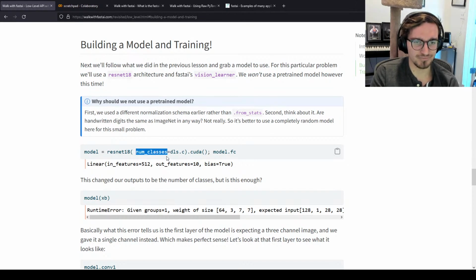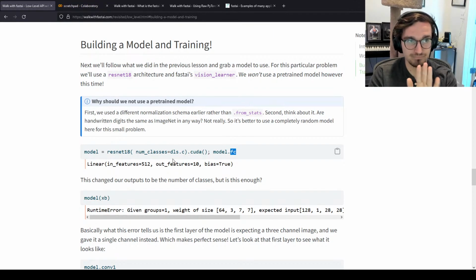We pass in the number of classes to use, which will be dls.c. And then for the sake of simplicity, I turn the model onto the GPU. That's what this .cuda does. And then finally, model.fc is the final classifier layer of the ResNet18 model. This is without us removing the head of the model, so none of that's going to happen in this lesson.